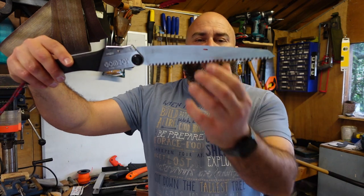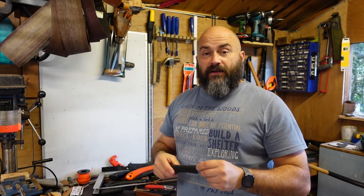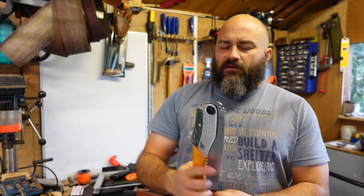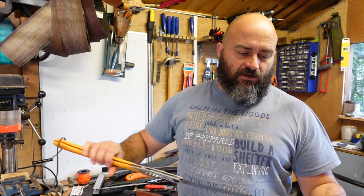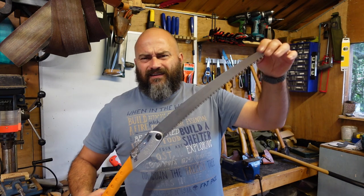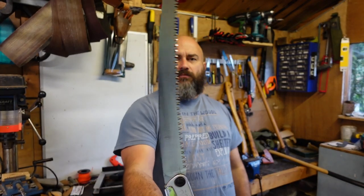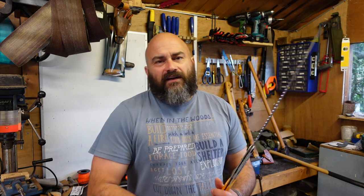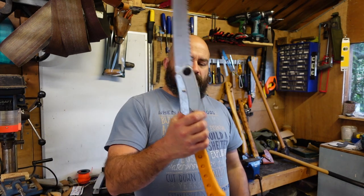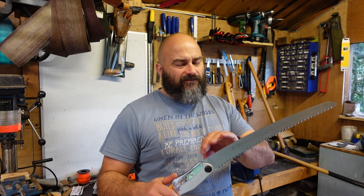It's flat so if you want to do craft work, I think this is a medium cut - more than coarse enough to cut bigger stuff. If you're cutting bigger stuff then potentially you need to go up to the Silky Big Boy. I can't remember off-hand but I think this is probably a 30 centimeter blade - it's a beast. It has a slight curve which I don't mind, but I wanted it as a liming saw as well, not just for craft work. Fantastic, so comfortable to handle - these are about £65.